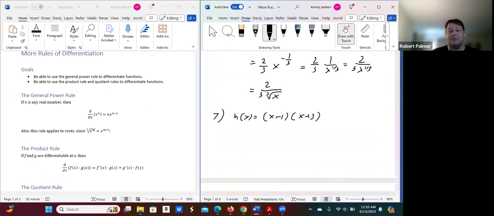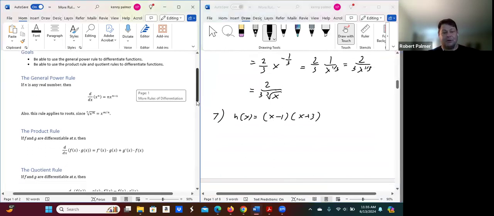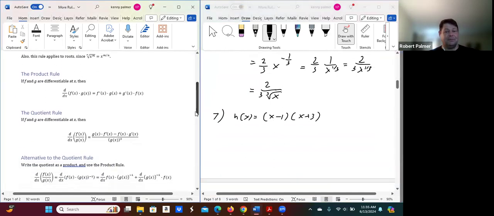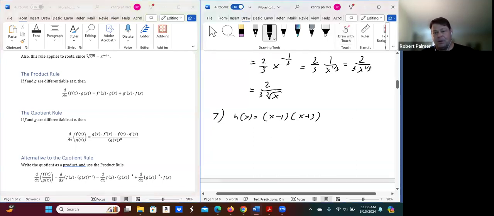What we're going to learn now is something called the product rule. Anytime we have a product of functions multiplied together, we can always use this. This also indicates that in math, there's often more than one way to do something. What we're going to do here is use the product rule. So let's explain how that works.